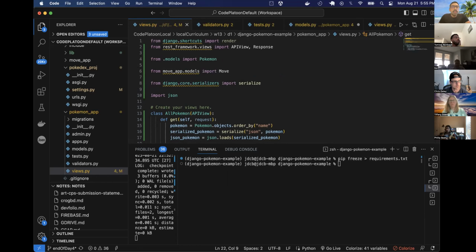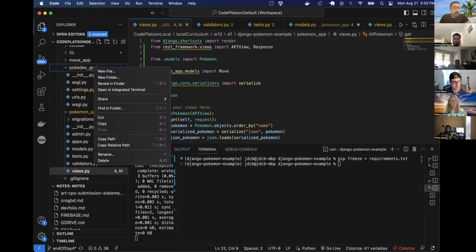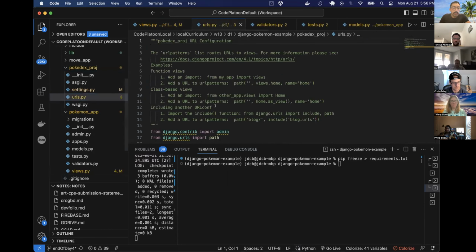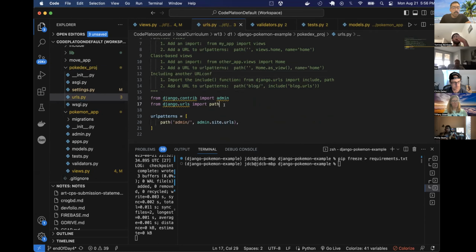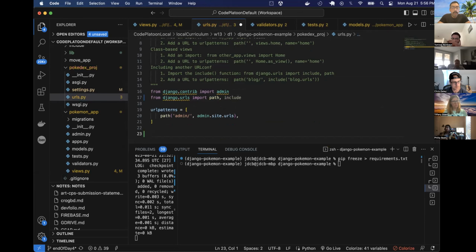So now we can move on to our URLs because we finished creating our views. We are going to jump back into the Pokedex project folder. There's already a urls file in here, and I believe all we're missing right now is include. So let's import that, and then let's create some URL patterns.